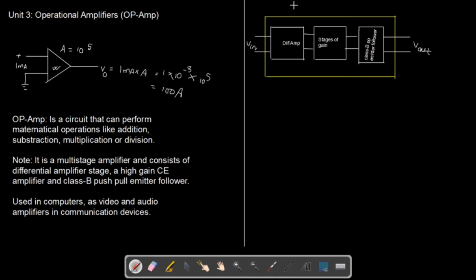And then this differential amplifier that we basically have is the key electronic component. Okay, so this particular part is very important. This has to be high end. So this is the main part of an operational amplifier, the differential amplifier. Now that's where the input is basically getting fed in. So let me just write down a few points here.